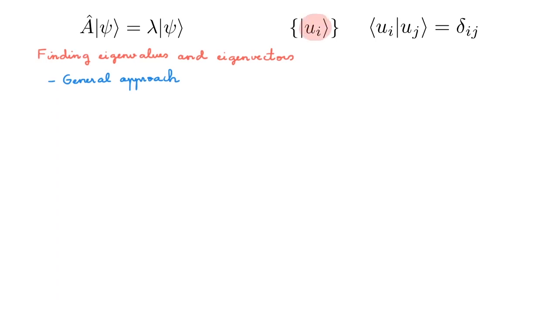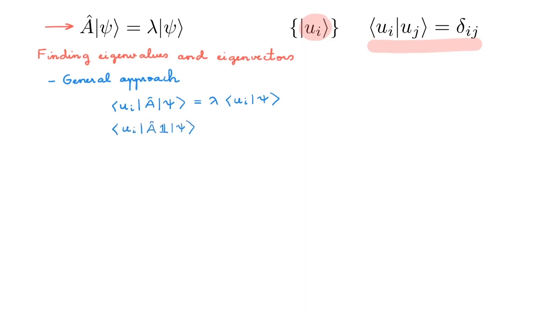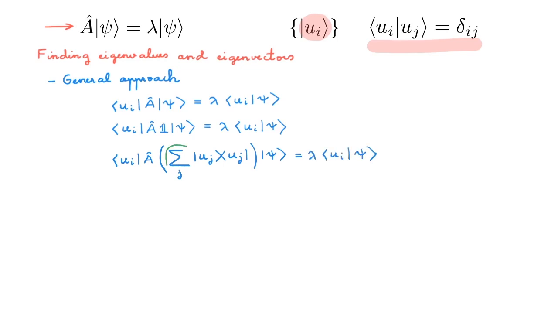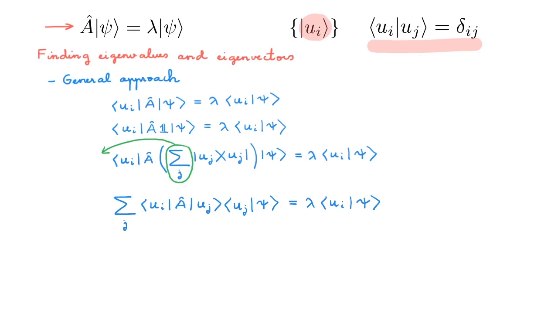To start, we consider a basis u that is orthonormal and we write the eigenvalue equation in the u basis. You will remember from the video on representations that to do this, all we have to do is project both sides of the equation onto the basis states u. Next we insert the identity operator after the A operator on the left-hand side, and write the resolution of the identity in the u basis. We can take the sum over j to the beginning, and we see that this term is the representation of the operator A in the u basis, and these two terms are the representation of the eigenstate psi in that basis.